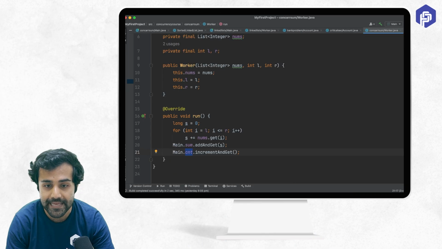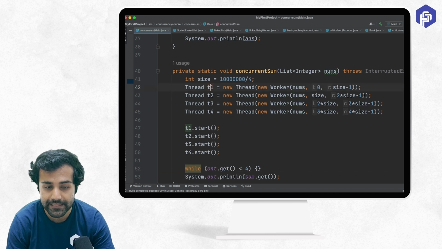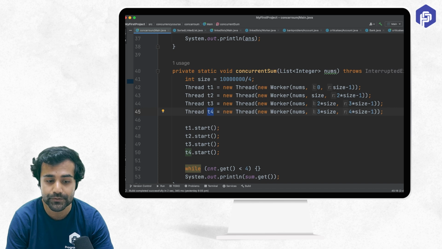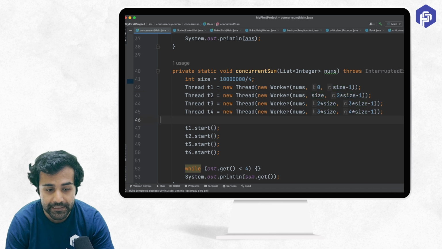For now, let's head back to our actual class. You can see here that I have initialized thread 1, thread 2, thread 3, thread 4. I have just created these objects. I have still not launched these threads. You can see even the indexing that I have done is proper. By indexing, I mean I have assigned the left and right index of those chunks properly. And then finally, I have launched all the 4 threads.